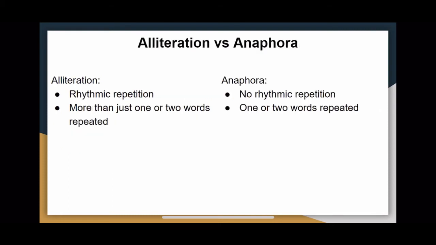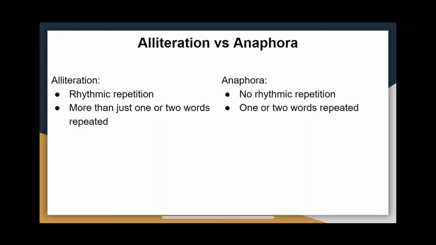Now, alliteration versus anaphora. The difference between an anaphora and an alliteration is that the alliteration will repeat sounds in a sentence, but anaphoras repeat words in a sentence. This doesn't mean that in an alliteration there aren't any of the same words that are repeated though. For example, the example from earlier: a good cook could cook as many good cookies as a good cook who could cook cookies. The word cook is repeated many times, but there's also a couple more words that start with the letter C, like cookies and could, and they're repeated at least twice.